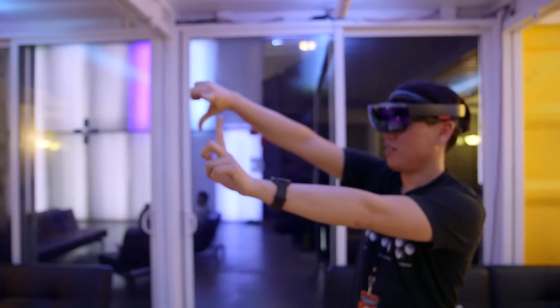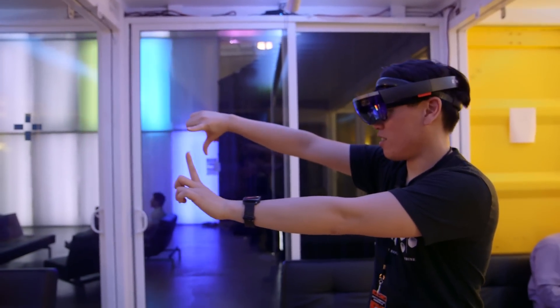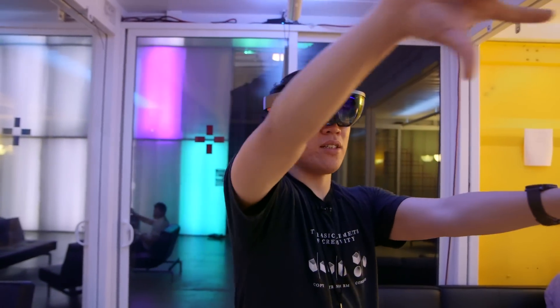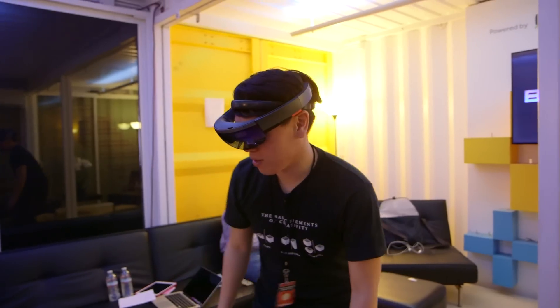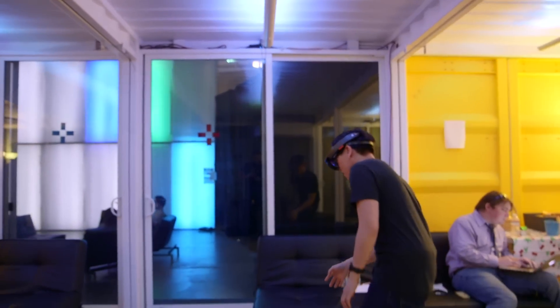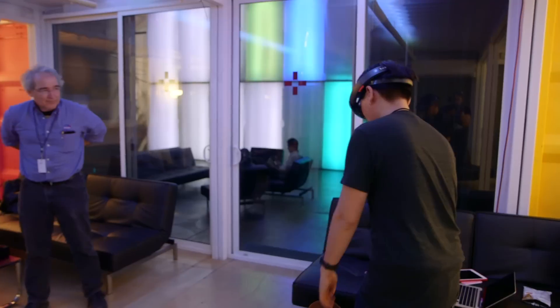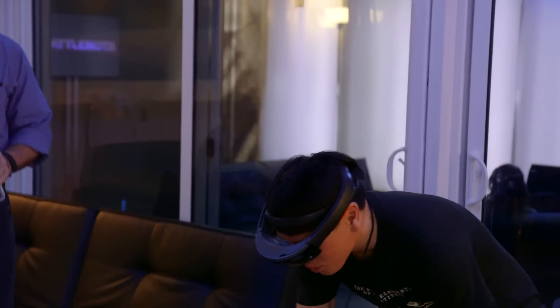In that sense, it wasn't groundbreaking to me. But what was groundbreaking was how comfortable it was to use. A lot of people have been talking about HoloLens and its limitations — the field of view, for example. As I was using the demo, I could only see the Mars world in about a rectangle this big in front of my vision; it didn't encompass my entire field of view, and that image was completely opaque — I couldn't see objects behind it. But my attention was focused there, looking at the landscape and the rover directly in the center of my field of view.